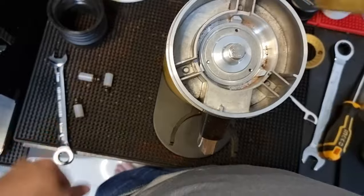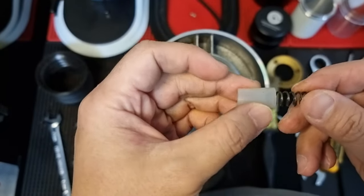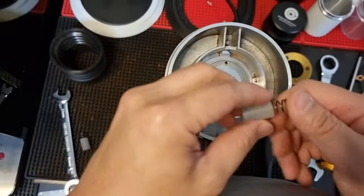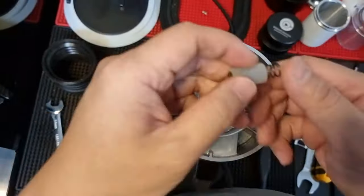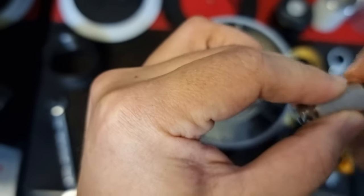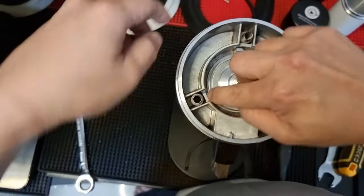Before doing anything else, make sure you remove the spring and insert it all the way, flush at the bottom. Make sure the spring is free to move. A lot of the time when the grinder reaches you, the spring is not set correctly — when you press down, the sleeve creates a lot of resistance for the spring. You have to make sure the sleeve is flush at the bottom where the spring sits, and make sure everything is tight.